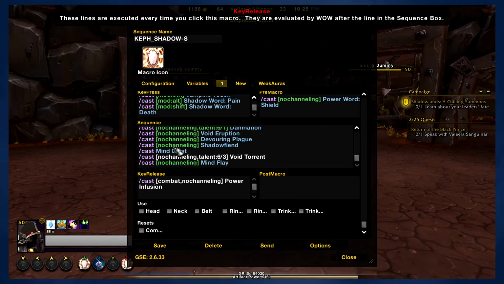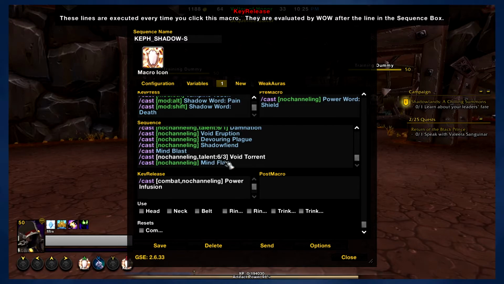So I had to keep Mind Blast without the no channeling line, so that way you could use it whenever you get the free proc, and it does work, but sometimes you might interrupt your Mind Flay with a Mind Blast. That's honestly pretty much okay. You want to use Mind Blast on cooldown. So it's not that big of a deal, but just something to note. You want to get the effect of getting that free Mind Blast. So that's why it's like that. But I just wanted to point that out.